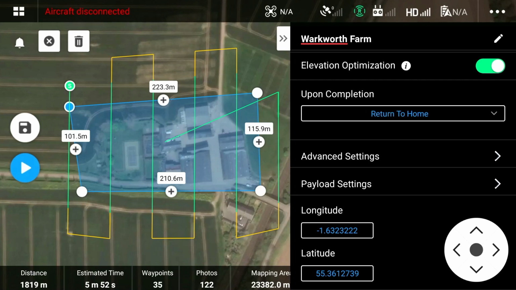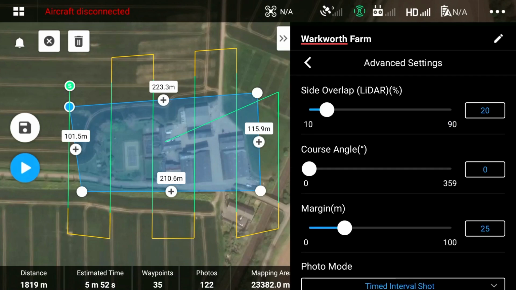Given the nature of an automated mission, there are several commands that you can set up upon completion of your data collection, including hover, return to home, land, and go straight to route start point. Whilst return to home is likely to be your most commonly used, if you have some standard stills to collect or other requirements to fulfill, then you can keep the drone in the air instead of bringing it back to your base. Before we move into advanced settings, you'll find the longitude and latitude located at the bottom of your flight settings. Your mission's location can be manually adjusted using the controls in the bottom right hand corner.